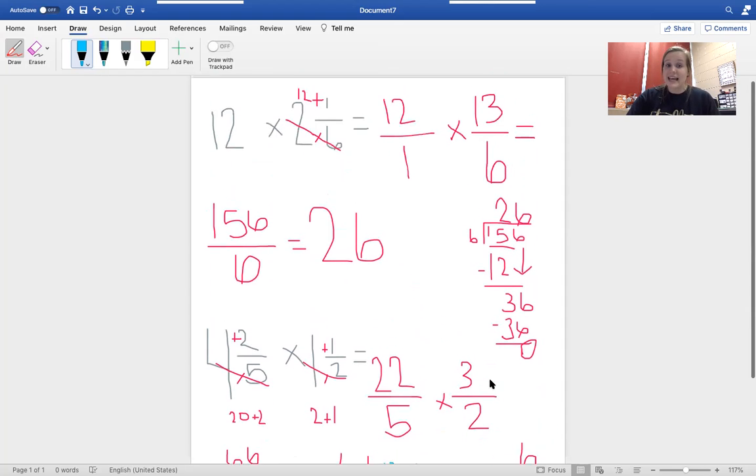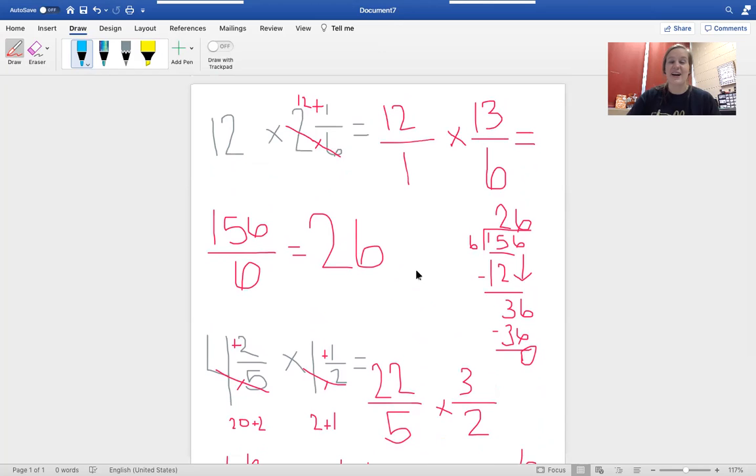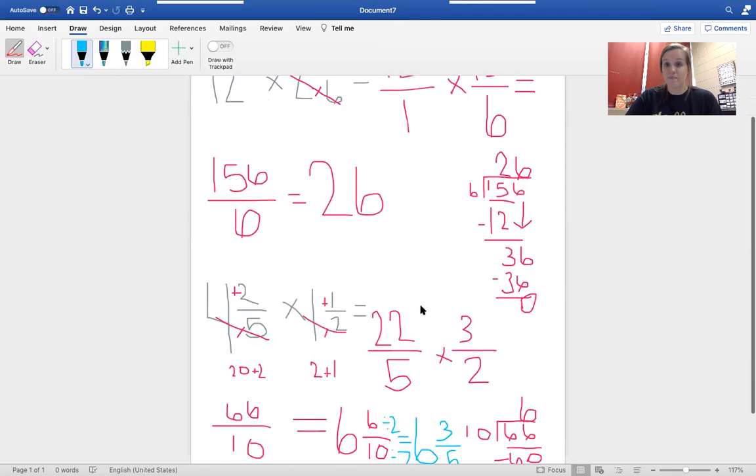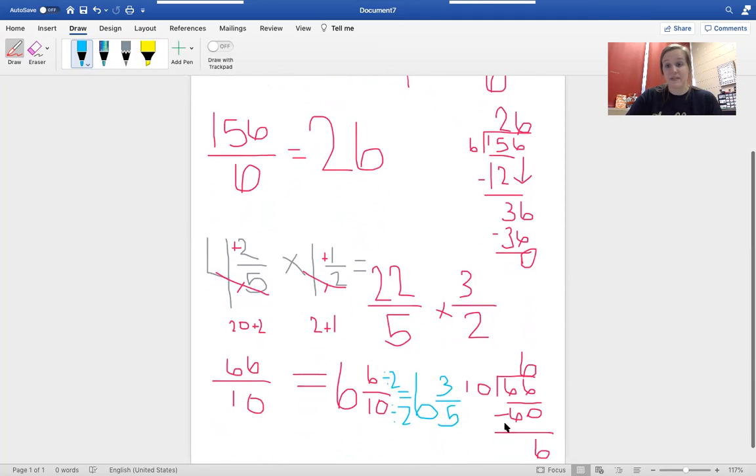Y'all did awesome in today's lesson. Just remember, sorry about that, guys. Just remember that you take your mixed number and turn it into a fraction by having denominator times your whole number, and then you add your numerator, and then you multiply straight across, you get your answer and you turn it back into a mixed number. And then you can see if you can simplify that mixed number any more than it already is. And if you do simplify, you don't change the whole number, you only change the fraction.